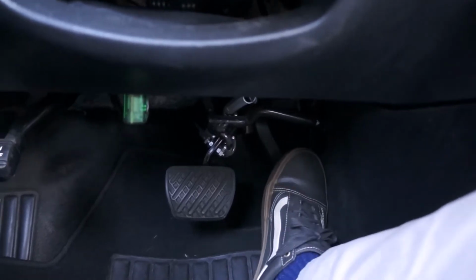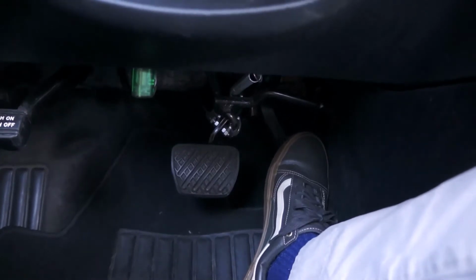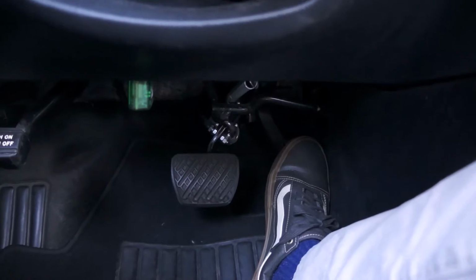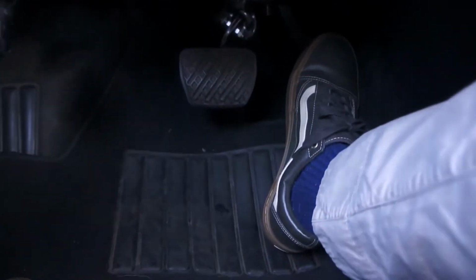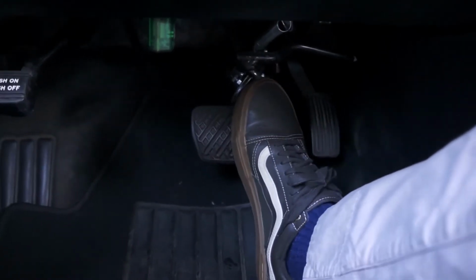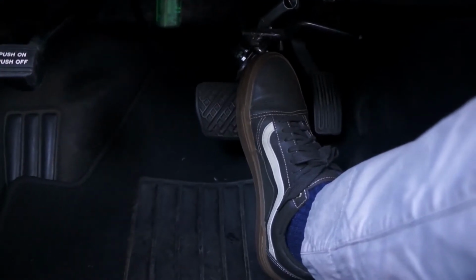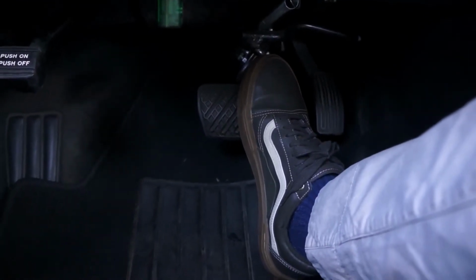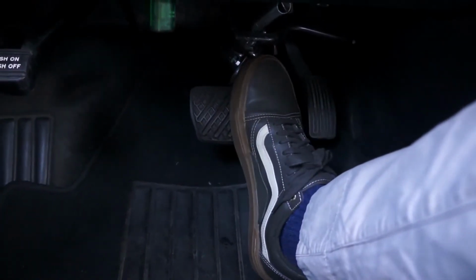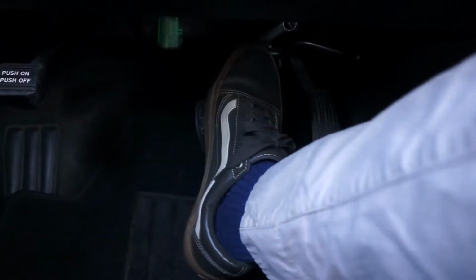Do not push. When you push, the car is going to respond too abruptly and you're going to have a very jerky operation of the car, whether it's the engine or the brakes. So when you move your foot, you're going to move your foot with your heel on the floor, pivot on your heel from gas to brake, gas to brake, and when you press down on the pedals, do not push, squeeze. Touch and squeeze. Do not push like this with your foot going back and forth in such a manner.